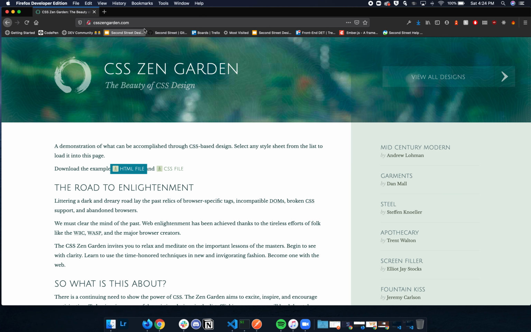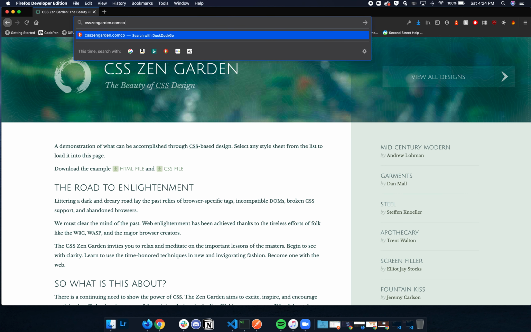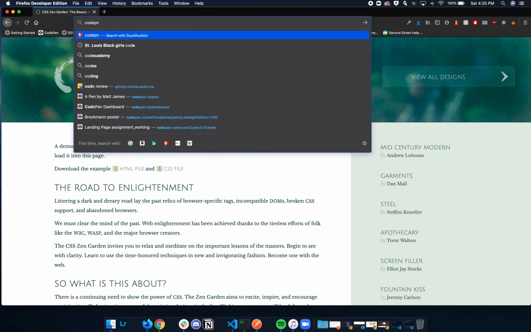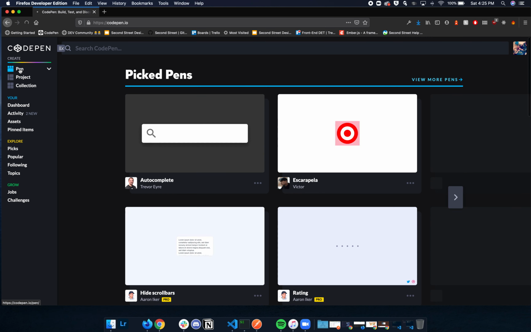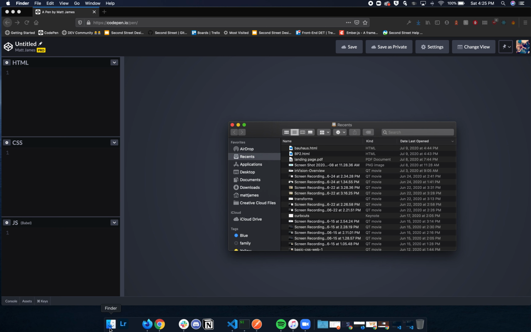And then I'm going to go to CodePen. Okay. And I'm going to start a new pen. And then I'm going to find that HTML file, which in my case is in the downloads folder.